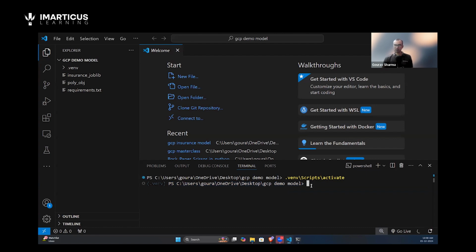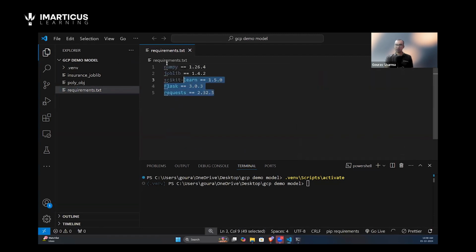Next, we will install all the dependencies in this particular virtual environment. We have stored all the dependencies inside our requirements.txt. How to install that? The syntax is standard: pip install, then space -r, and then the name of your file, requirements.txt.